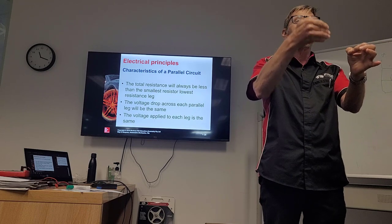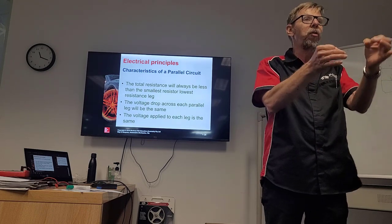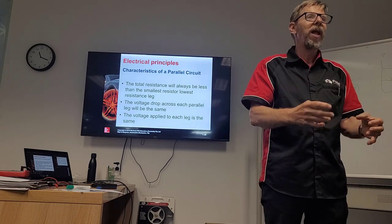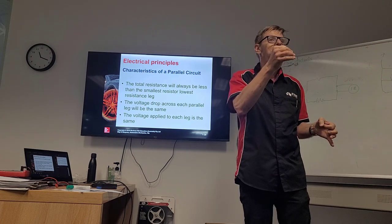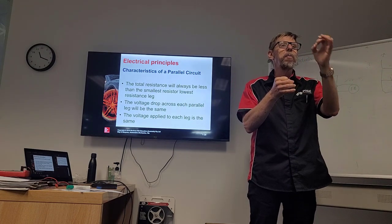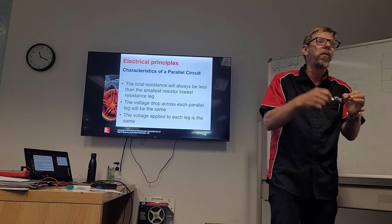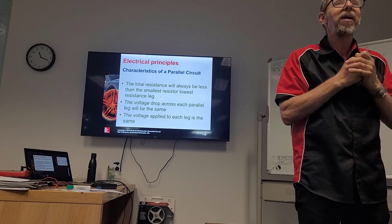Now, if we only have one hole, it'd be consistent with the resistance. But now we've got two holes, it's flowing quicker because we've got two holes, even though one's smaller than the other. So the bigger hole is the smallest resistance because it's flowing quickly, right? But it's also flowing quicker now because it's got two holes. Does that make sense? Yes.